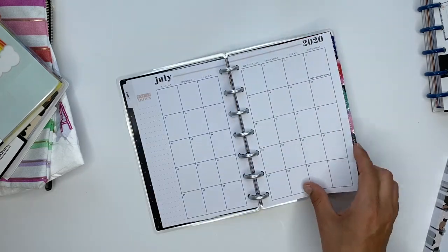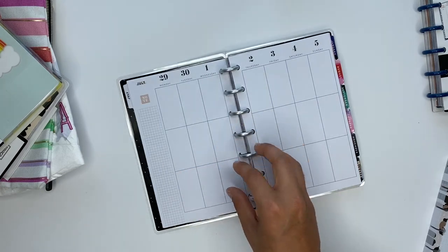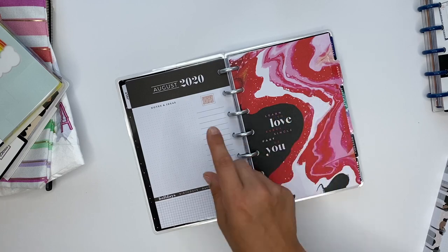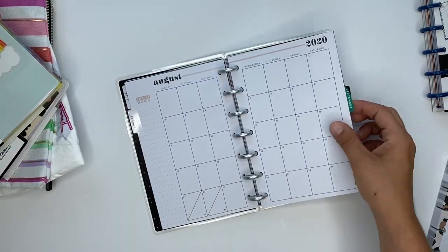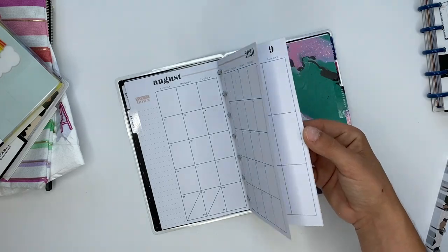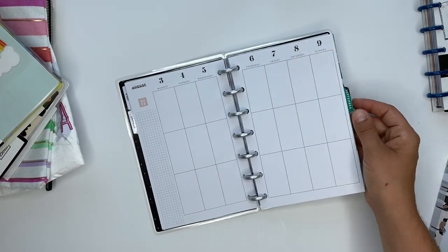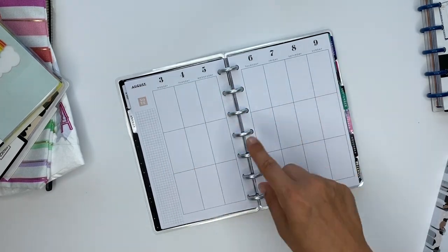So the insides as far as the weekly pages and the monthly are just like the Wild styled, except the dividers are going to be different. This is the same as the Wild styled as well. And it looks like they do not change colors. So it is a vertical mini. You guys, a great way to use this one would be to have three different categories. You guys could do it that way.